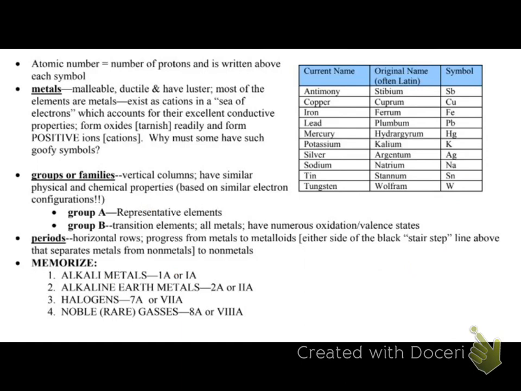We already talked about that. You know where the metals are. You know what the metals' properties are. I don't need to go into that. You know that groups or families are up and down. They have similar properties. Periods are across the rows. And then, of course, you need to know that group 1 is your alkali metals, group 2 is your alkaline earth, all the things you already know. Which one is group 17? Yeah, it's the halogens. Lanthanide and actinide are on the bottom, that kind of thing.